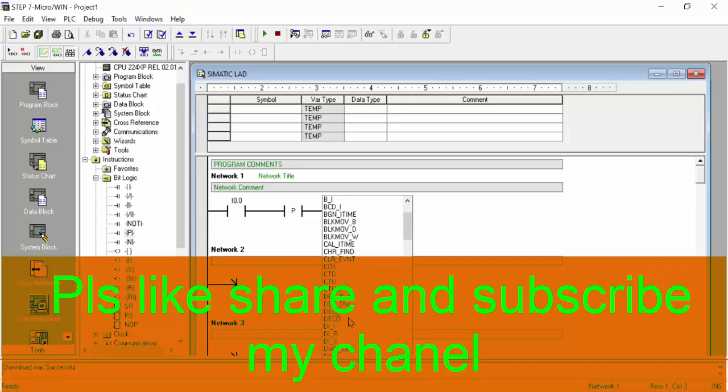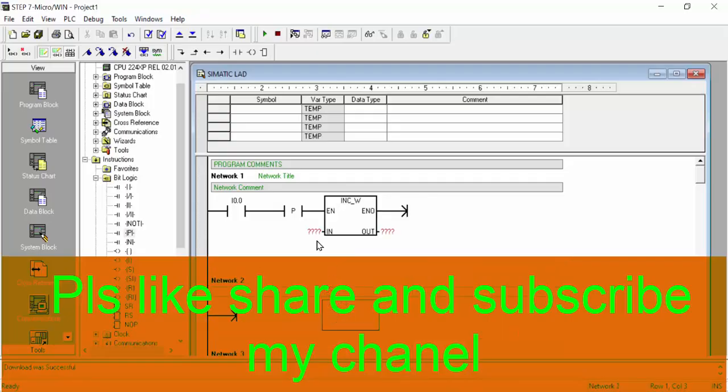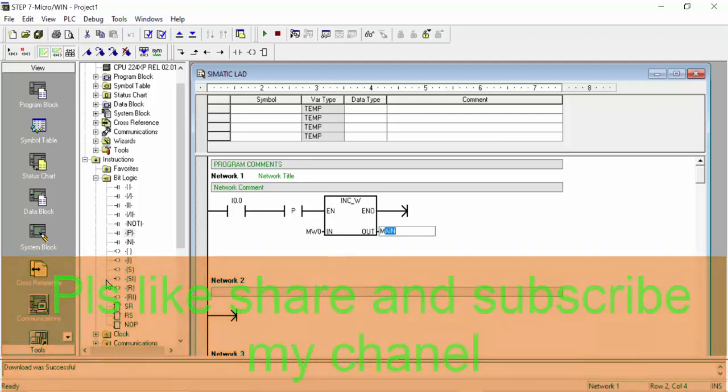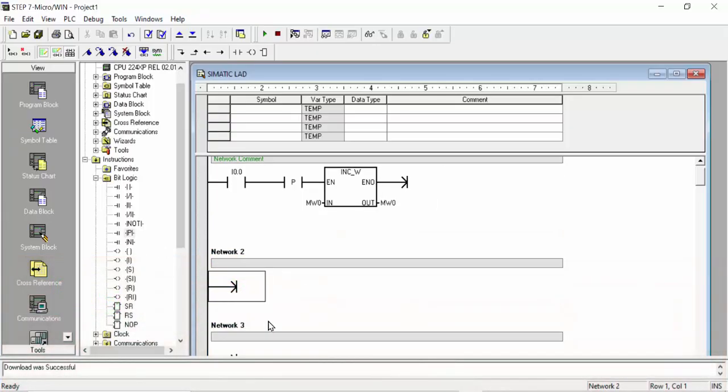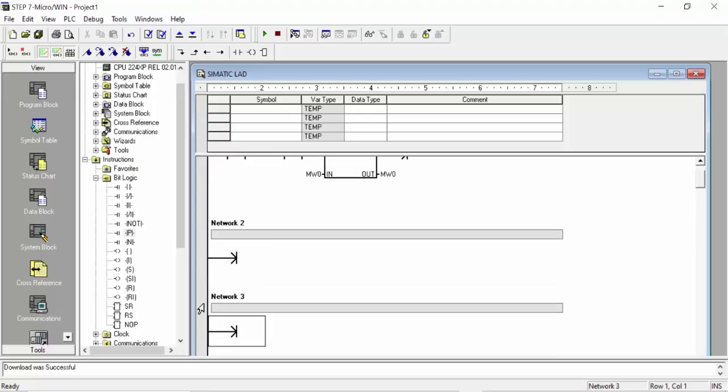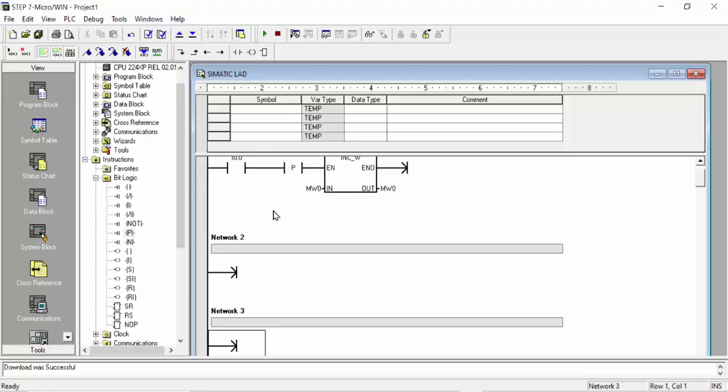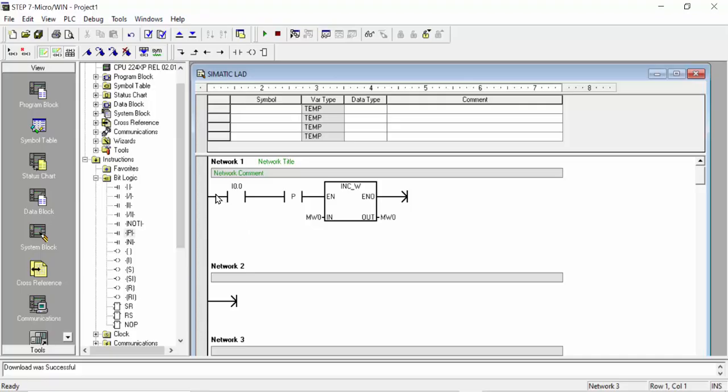Here we can also choose decrement, and increment can be found downside. This is the increment. So MW0 data register I will choose, and also MW0 I will choose. And in the next row we will choose the same network.